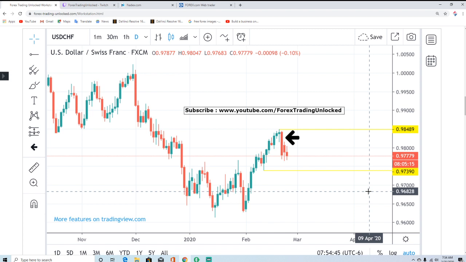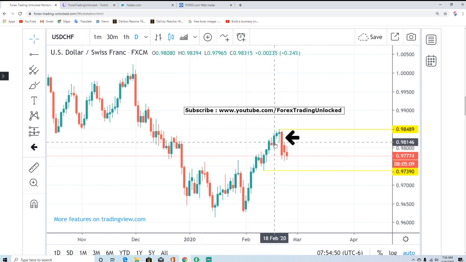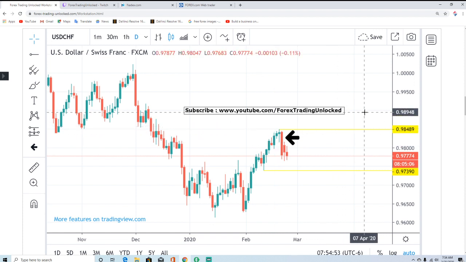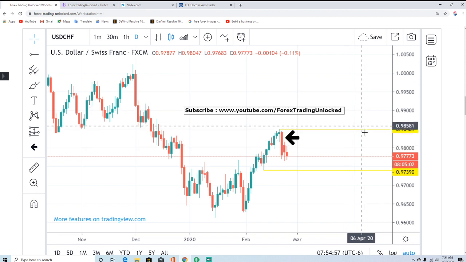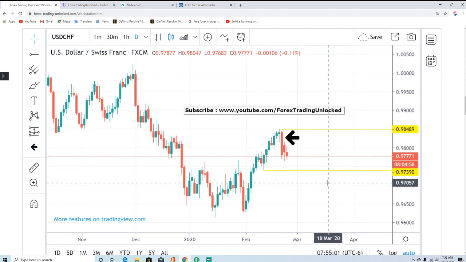We did have this reverse head and shoulders pattern that was executed, and we started to come up towards our target range. Our target range is still up to around 99 cents to 99.5, and then most likely a failure if bullish strength is truly still in the Swiss franc. But that remains to be seen.